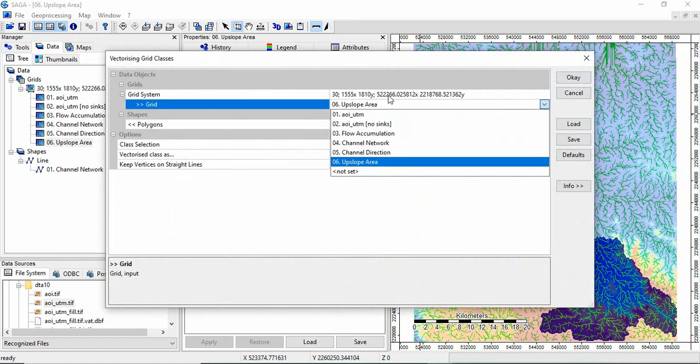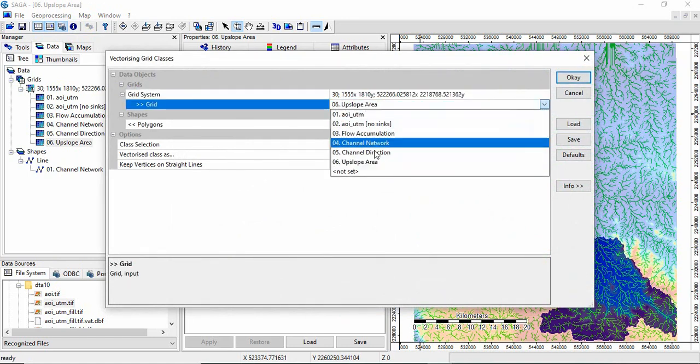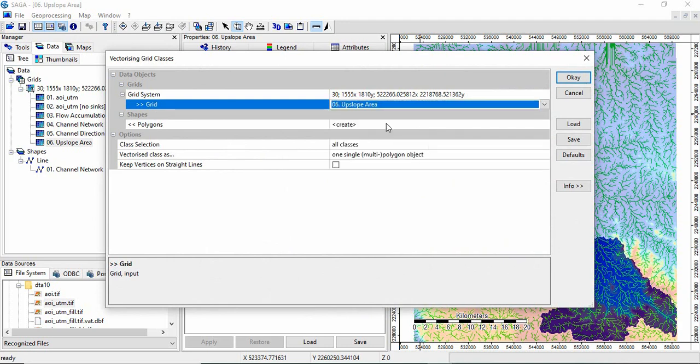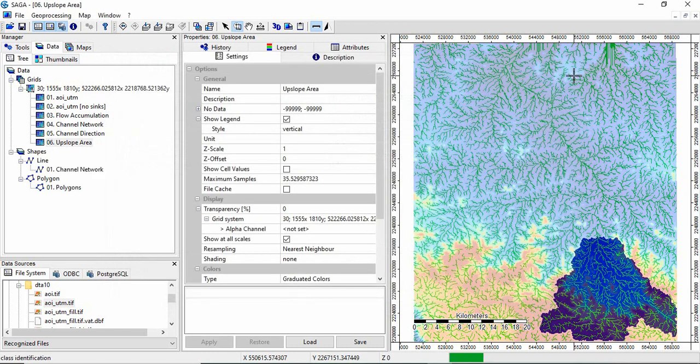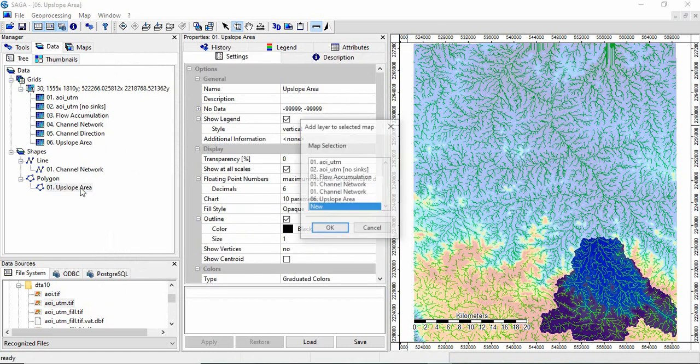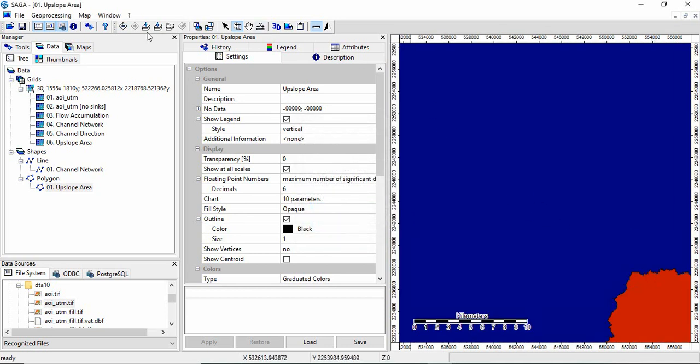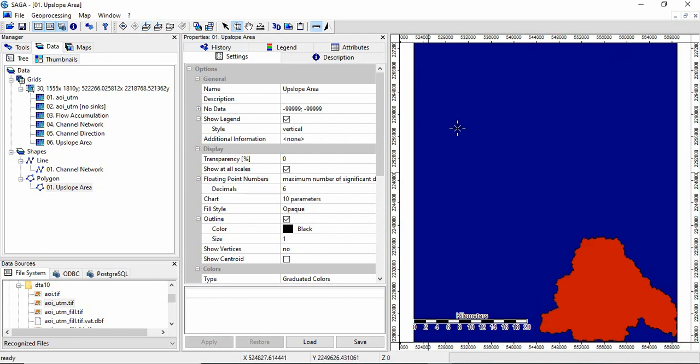Now give the grid system, and then you need to give this upslope area as a grid, and then click OK. So it will be creating an upslope area polygon. Double click on it and get a new window. See, two vectors, two polygons have been created. One is the other area and this is your watershed.